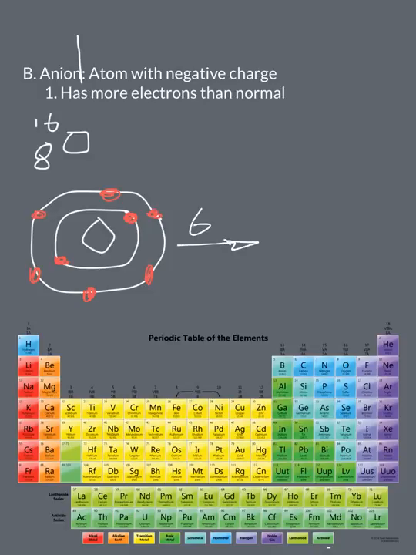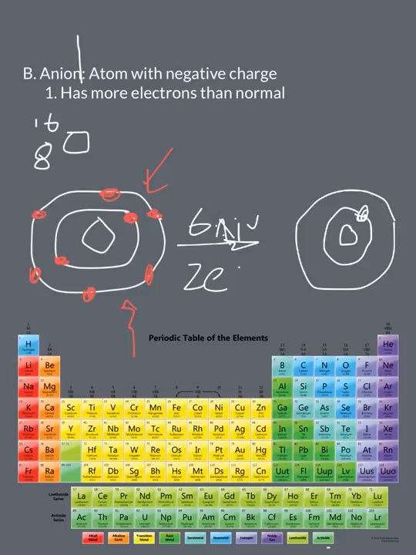So this is now going to gain 2 electrons. And in doing so, again, we don't need to worry about where those 2 electrons are going to come from, but 2 electrons are going to come from somewhere else. And now we're going to get oxygen with 2 shells, 2 in the first, and 8 in the second. 1, 2, 3, 4, 5, 6, 7, 8. And so this now becomes oxygen.